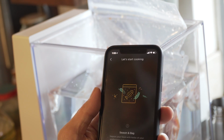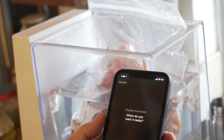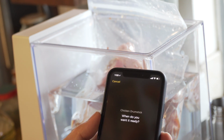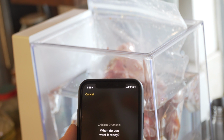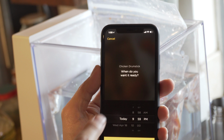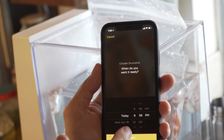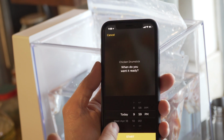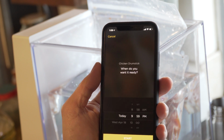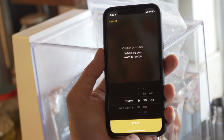Wait a second, did that just say 8 hours? You kidding me? When do you want it ready? Today, man. Today. Ah, look. Here's the problem. And that's the problem with sous vide cooking. So I wanted these drumsticks to be tender and juicy. It's going to take 8 hours to do. 8 freaking hours. I'm not going to be able to eat until 10. I guess that's just the fastest that this is going to cook it. So yeah, I guess I'm going to have my first chicken drumsticks at 10.